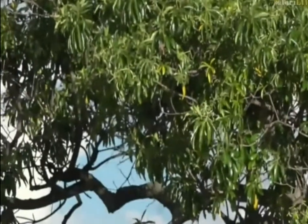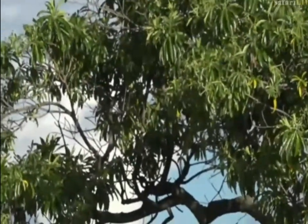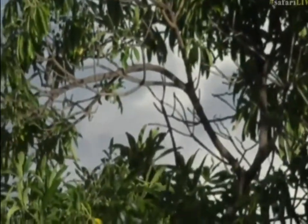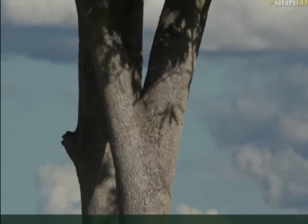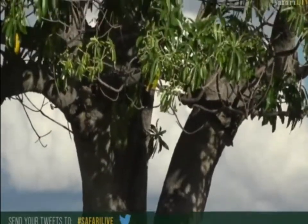Dave is zooming in on the leaves. If any of you know what a mango tree looks like, sometimes the leaves look a little bit similar, but they're probably a bit thinner and a bit longer, with a very light colored bark. As you can see, the leaves can be very varied in color — from quite dark green in the back tree to quite light and yellow in the front tree.